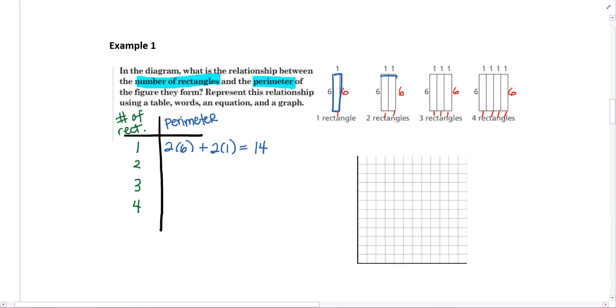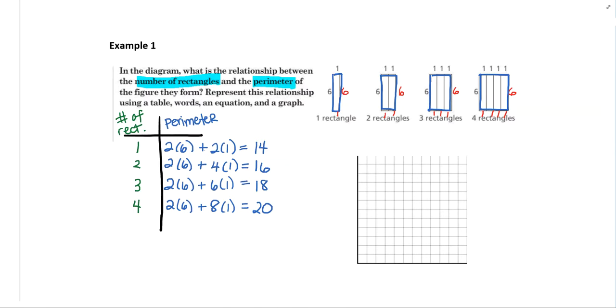So we're looking at this outside perimeter. You'll notice again we have 2 6s. So I'm going to do 2 times 6. Let's see how many 1s we have. We have 1, 2, 3, 4. 4 1s. So that's 12 plus 4, which is 16. All right, let's keep going. In fact, why don't you go ahead and do 3 and 4. Pause the video, do 3 and 4, and then unpause the video when you're ready.